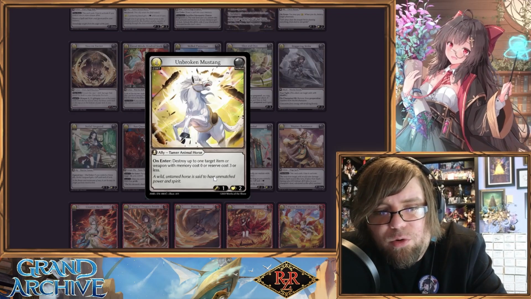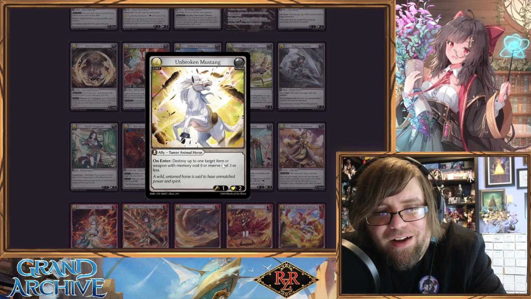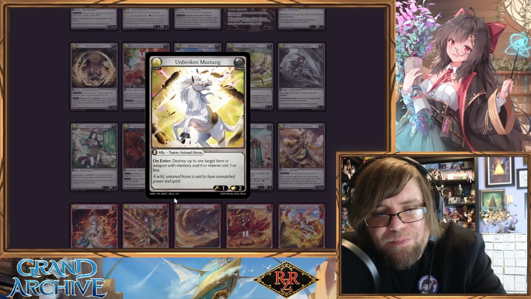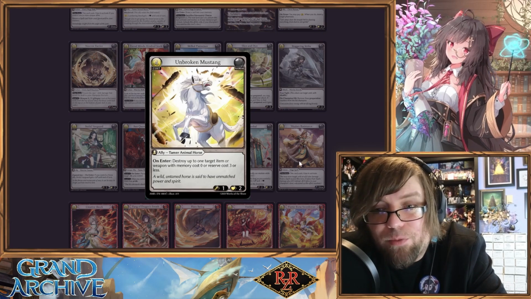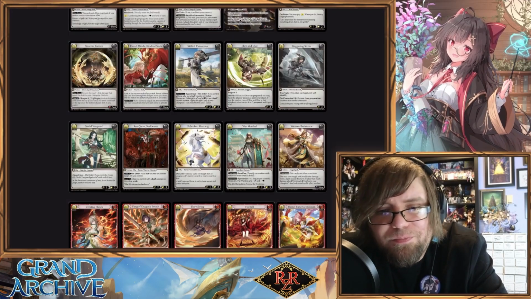Unbroken Mustang, another horse. 1/2 horse for 4. On enter, destroy up to 1 target item or weapon with memory cost 0 or reserve cost 3 or less. Hilarious. It's a 4-drop horse that just blows up stuff. I like any of these things that have removal on them, so I think this is potentially solid as a sideboard card.